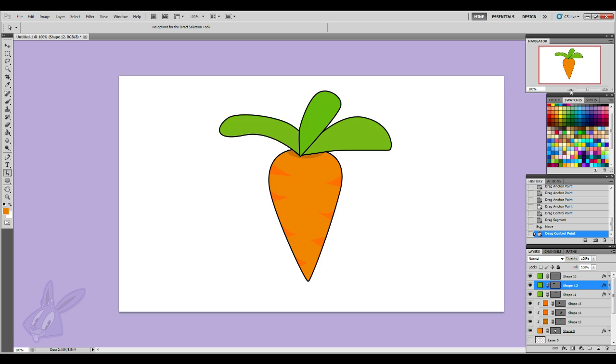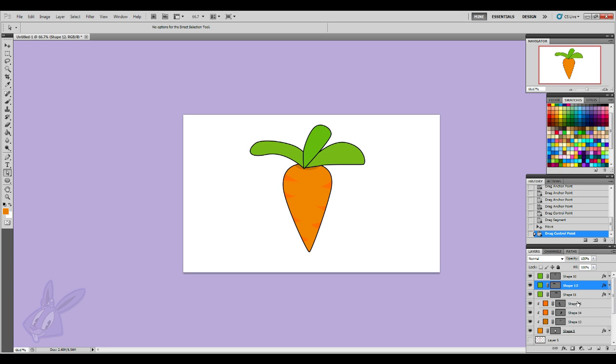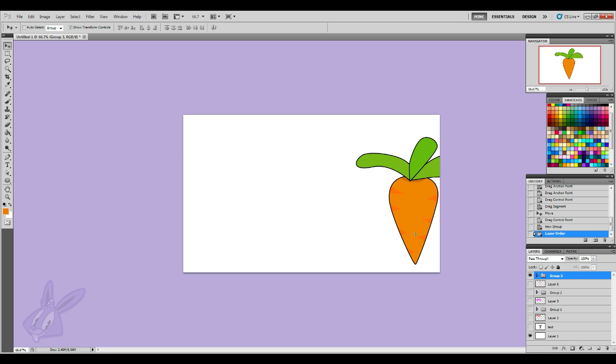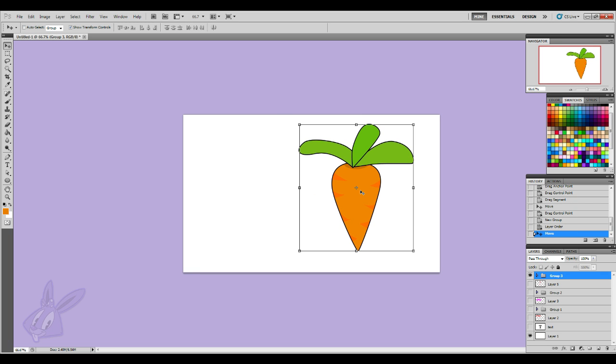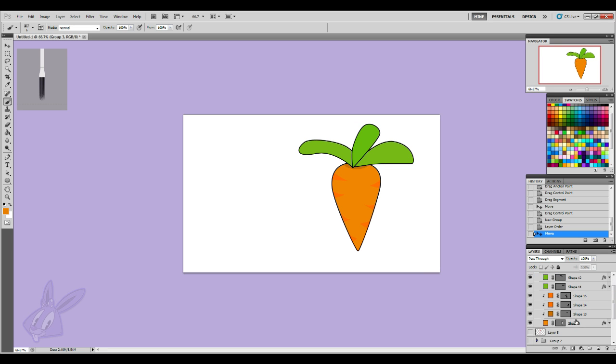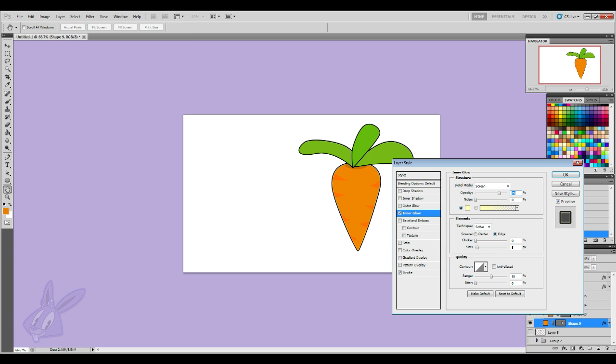Okay, so once I have my drawing ready, as you can see, once I add effects and some curves and things like that, it looks more like a real drawing. Now, once I have it ready, I usually just group it so it will all be movable at the same time. Of course, this is just a basic thing. I can obviously make it better. Now I can add even more effects to match it.